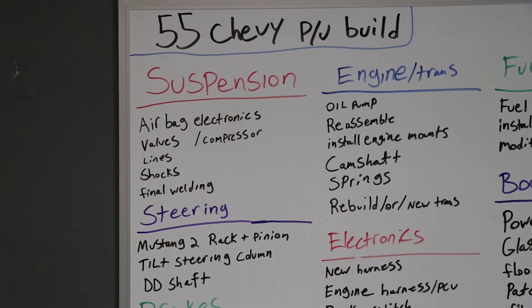Starting on the left side of the board, the biggest thing that needs to get done is the suspension. This will be an airbag truck — I've already got the airbags in place. I have a four-link in the rear and a Mustang 2 front end suspension in the front, riding on air. When building an airbag suspension, the bags are basically the cheapest part. What a lot of people don't realize is all the stuff you need to get it running. In a basic airbag suspension you need five things: bags, valves, a compressor, a tank to hold the air, and airline.